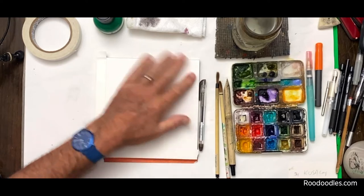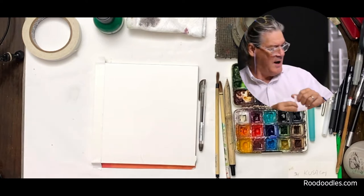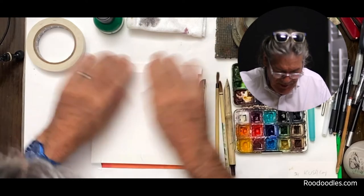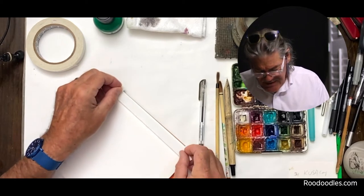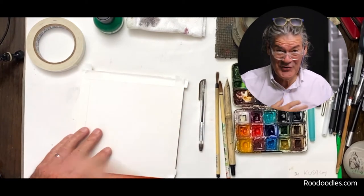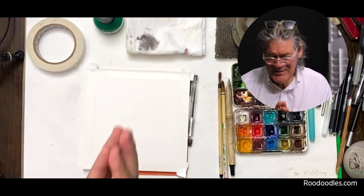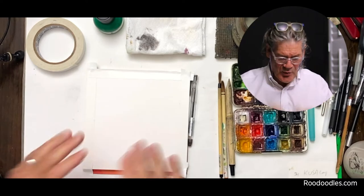So here's what I'm doing. I've taped off a piece of this paper. I reach up here on my shirt — I had a piece of artist tape. I pulled it off the roll, put it onto my shirt so that I'd get some lint on there. So when I put it on the paper, I'm just building a little bit of maybe a three-quarter inch border here on this paper, just because I want it around this series of little rooster paintings I'm doing. When I get ready to pull that tape off, because it has some lint on it, it'll pull off gently and I won't rip my paper. And watercolor shouldn't frustrate you — it should enliven you and drive you toward creativity. Think like an artist — that's so important.